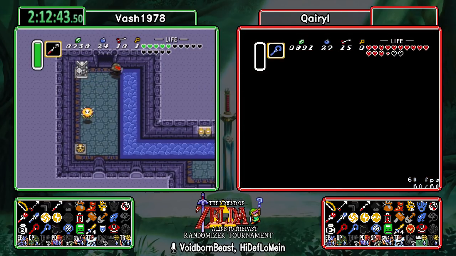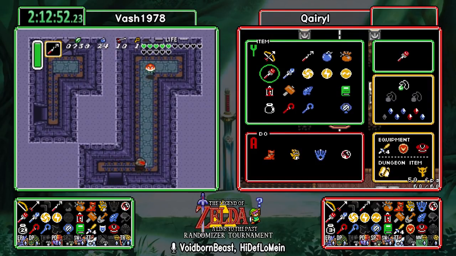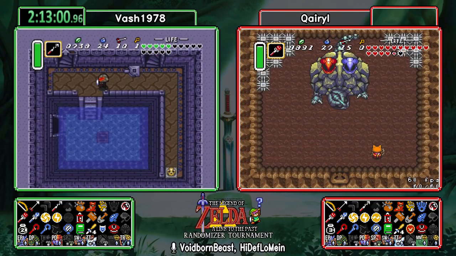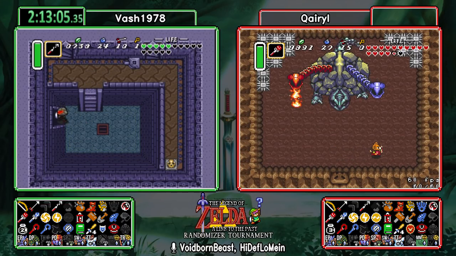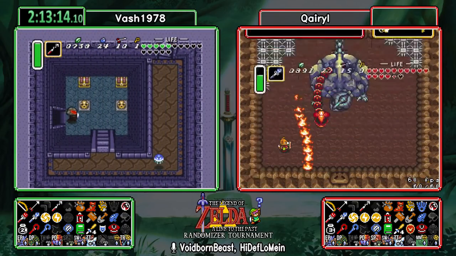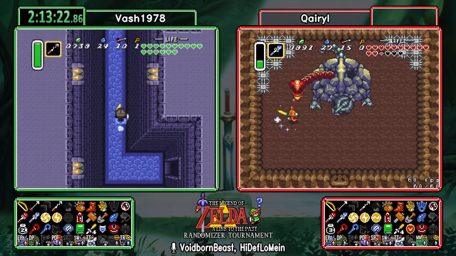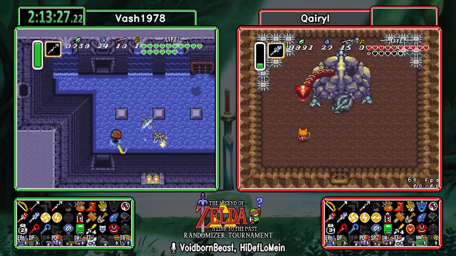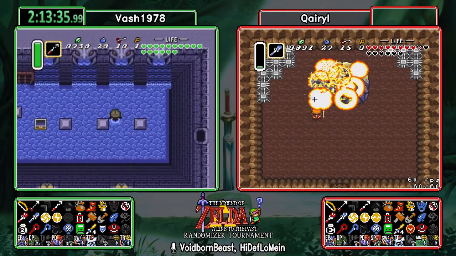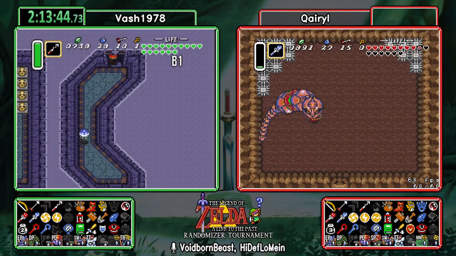Alright, Qairyl's turn for Trinexx while Vash finishes clearing out Swamp. Qairyl starting with the ice head, not wanting to deal with slippery floor. Ooh, that was close. Almost ran out of magic. They got that mountain of blue potions though. Yeah, he did pick that up though. That is true. And a really fast kill on the final phase.